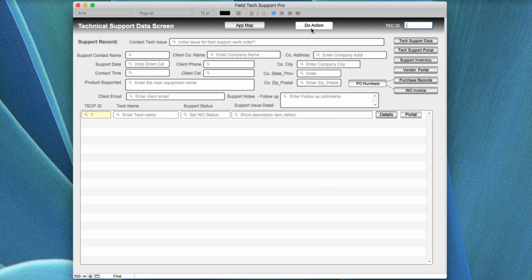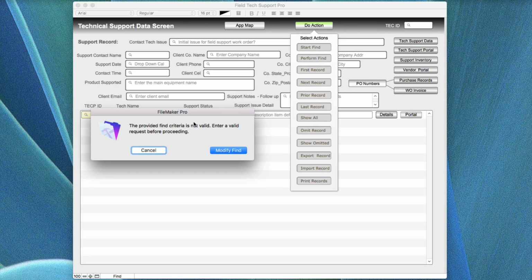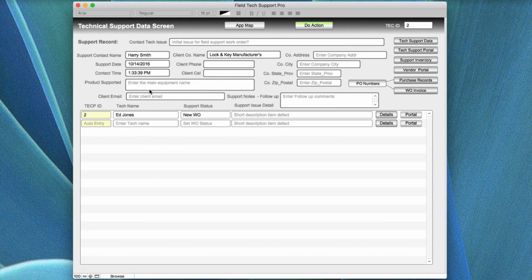Now, if I click on the Do Find, if you have anything in the fields, that's what would be shown as far as that record is concerned. If it has something that covers a number of fields, then that would show all the records for that particular set of information you put in there. By pushing the Perform Find, you'll get a dialog that comes up. And in this particular case, since we didn't enter anything in the fields, you can either cancel or you can press the Modify Find and go back in and then add data if you want to. In this case, I'm just going to say cancel, and you can see that it brings the original data record that you're in back on the screen.